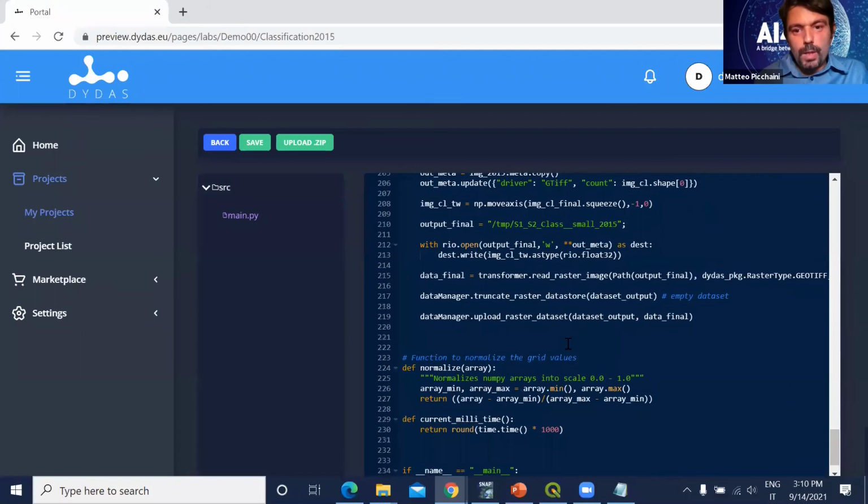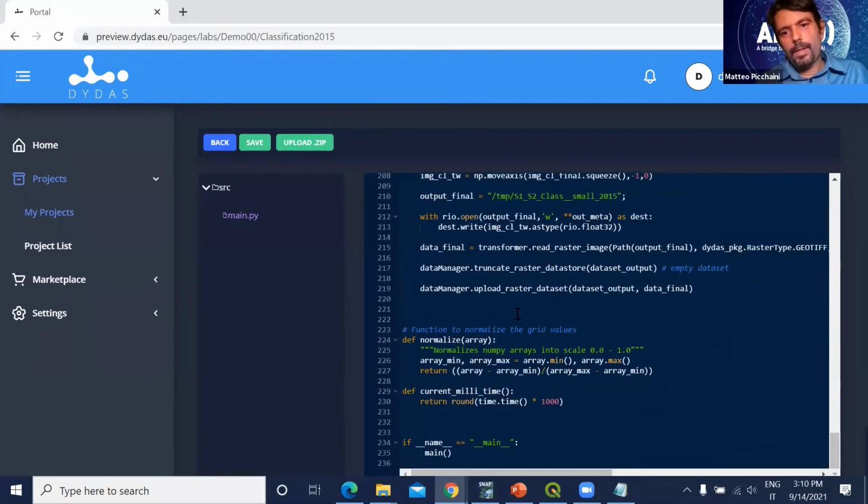And the last important part of the code is the opposite of the reading operation, so the movement of the data from the data lake to the HPC. Sorry, Matteo, yes, you have 5 minutes. Yes, we have completed this part, and then we can move directly to show you the final results.